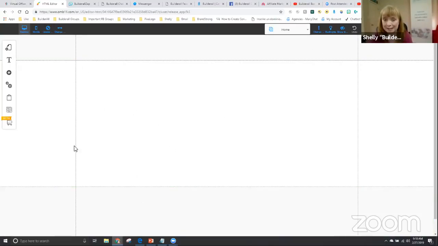And then between these two grid lines here are the most important areas of your website, which is that middle part. So anything you want your website visitor to see, you need to make sure it appears in between these grid lines. Now, does that mean you cannot put something outside of the grid line? No, you can put something outside of that grid line, but there's a chance they may not see it. The visitor may not see it. So anything you want them to see, keep it inside the grid lines.